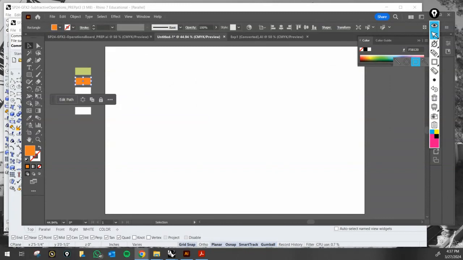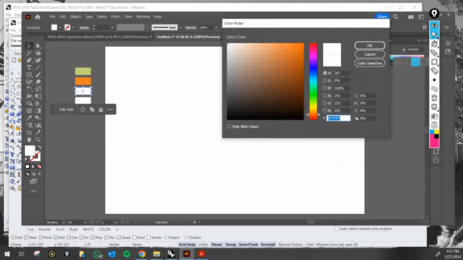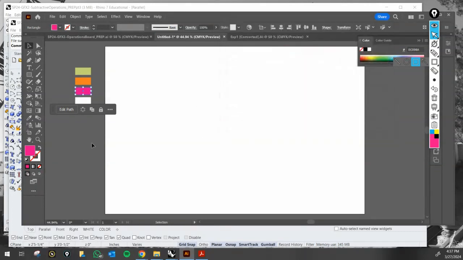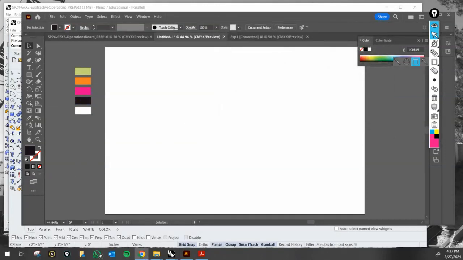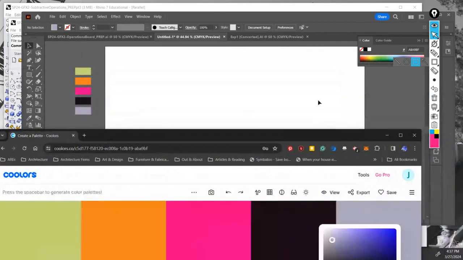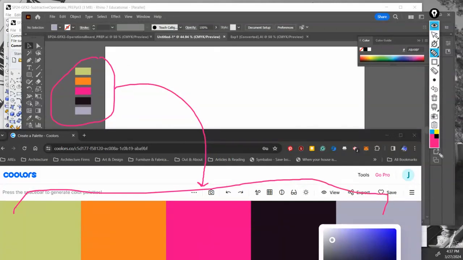But again, you can explore colors. You can completely change your color scheme from the ones that you're using in Rhino. I just wanted to illustrate that you can actually work backwards as well, in the way that maybe you have some color scheme that you're trying to work with, and reverse engineer and find colors that work with those already predetermined colors as well. So as you've seen right here, I've created these color swatches on the upper left corner of my screen that match these colors right here.